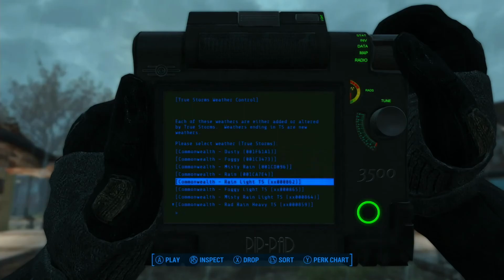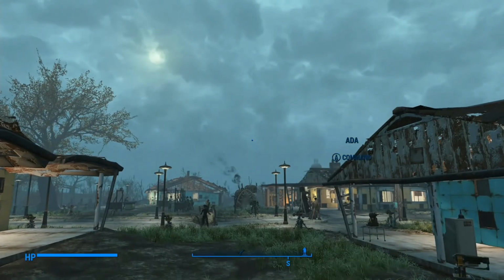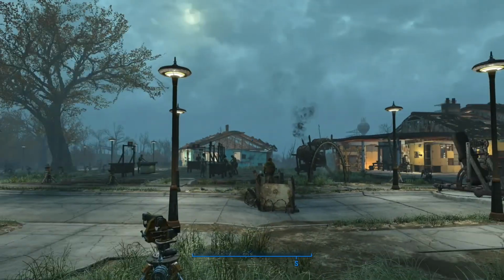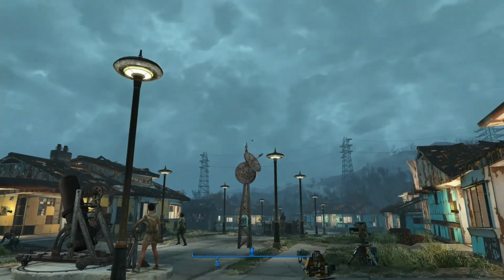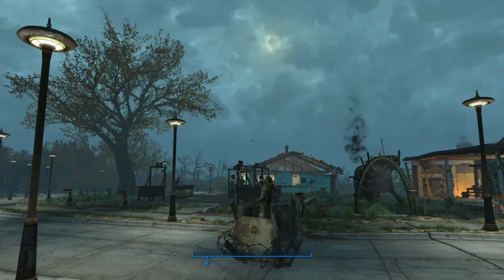Now let's try the light rain. I don't know what that's going to be like. We've already seen what the Misty Rain was. I mean, if this is lighter than that, that would be funny. Oh, this is what I thought Misty Rain should be. This is very light rain. Yeah, this is very light. This is kind of sporadic drizzle type of rain. That's okay though.